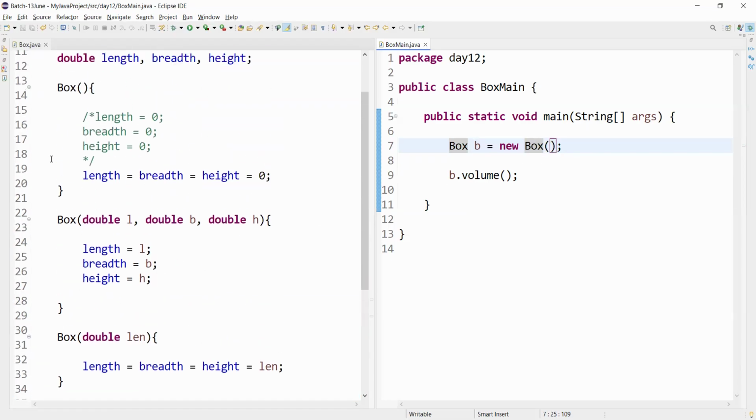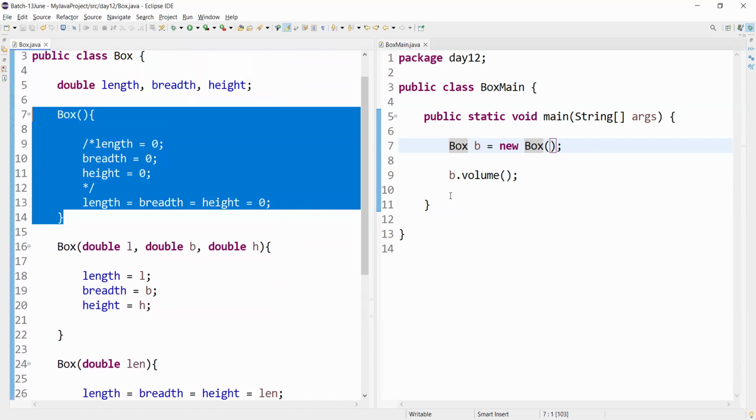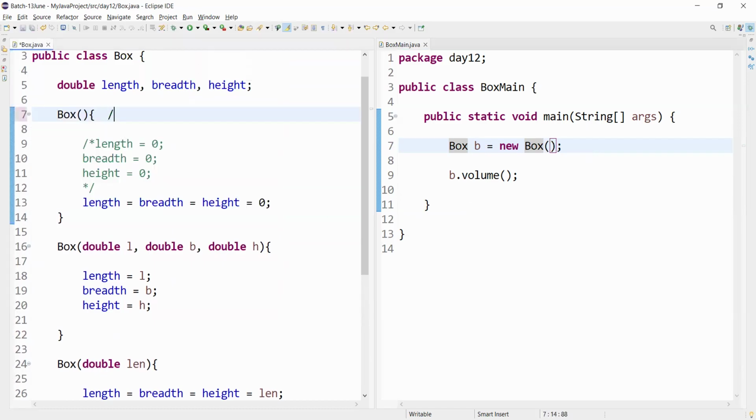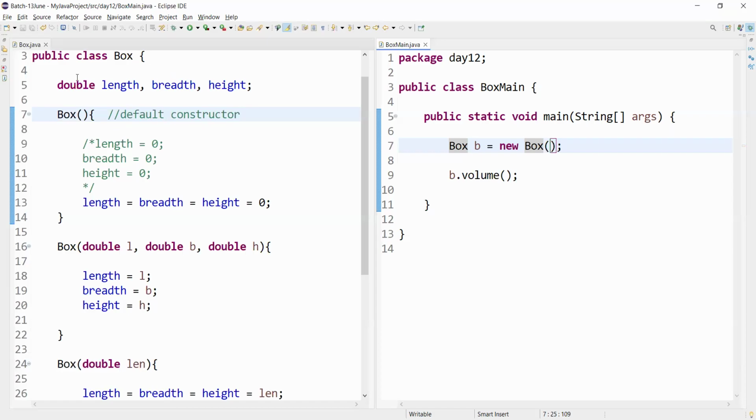In our case, we are not passing any argument, so this constructor will be called. This is the default constructor because it does not take any parameters. A constructor which takes no parameter, we call it a default constructor, right? So that will be called in this case.